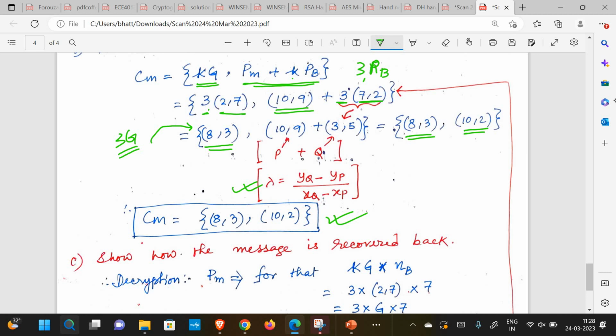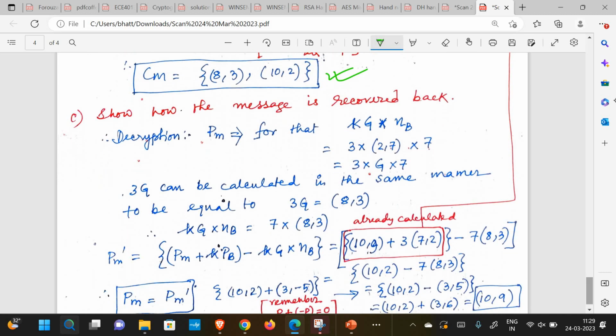Already you have done it in CAT 2. So all this way you are trying to find out these 2 points. See the ciphertext. It is in the point format. So that is the result of the message 10 comma 9 after getting ciphered to 8 comma 3 and 10 comma 2. Clear with the process? I know I'm leaving the calculation part to you because that is not that difficult, I feel. It's just that you have to substitute rightly in that equation and find out the points. Okay, so that is about this end.